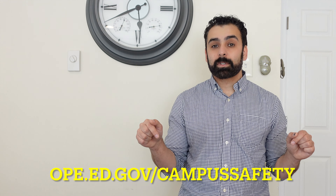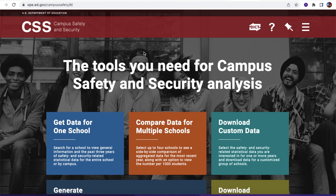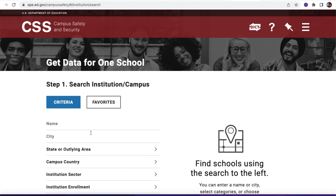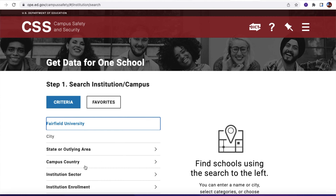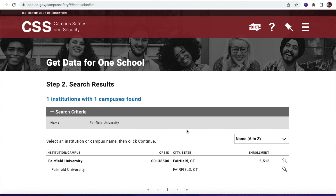It's pretty simple. Start off by reviewing the college's annual Clery Act data. The Jeanne Clery Disclosure of Campus Security Policy and Campus Crime Statistics Act — also known as the Clery Act — requires that all universities, public and private, disclose any crimes that have occurred either on campus or near campus. This act applies to every single college that receives any kind of federal funding, which includes any type of financial aid assistance from the U.S. Department of Education.